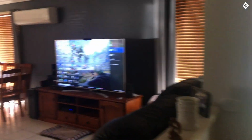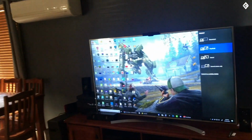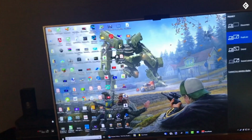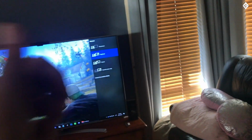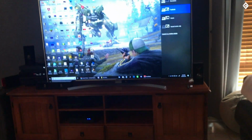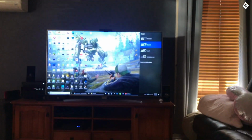So let's go back to the Xbox One X, and as you can see, that now has my desktop image on there, all my icons, all my programs, everything, and my Generation 0 background, which is awesome. Coming out in about a week.